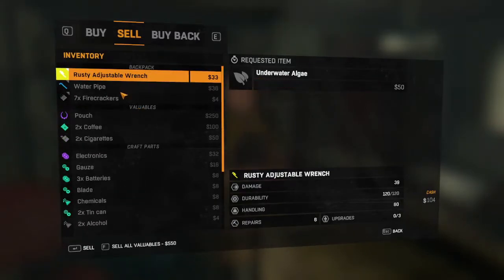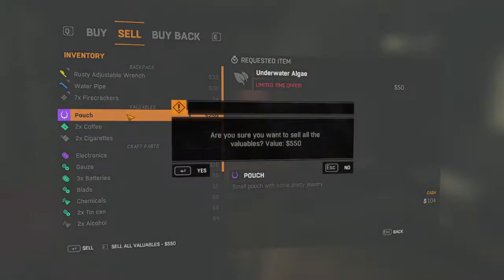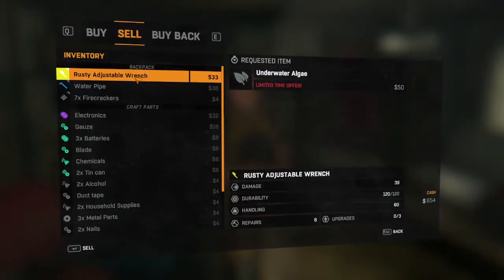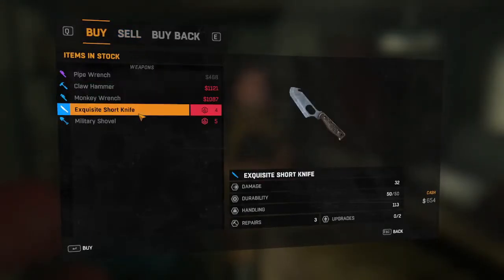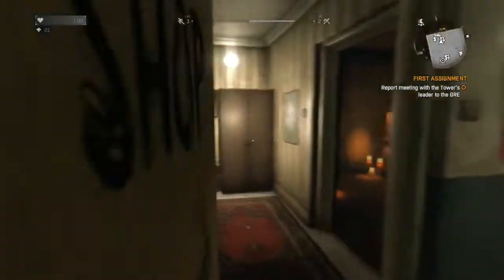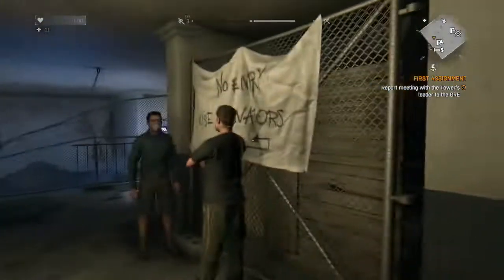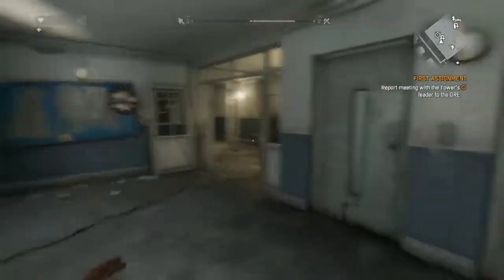Should probably keep a backup weapon. Alright, there's a button to sell all valuables. Don't mind if I do. Alright, I can't afford the pipe wrench. Can't afford anything else. And these I need to be a higher rank for. Noted. Right. Let's go see. Right, elevator is this way. There we go.